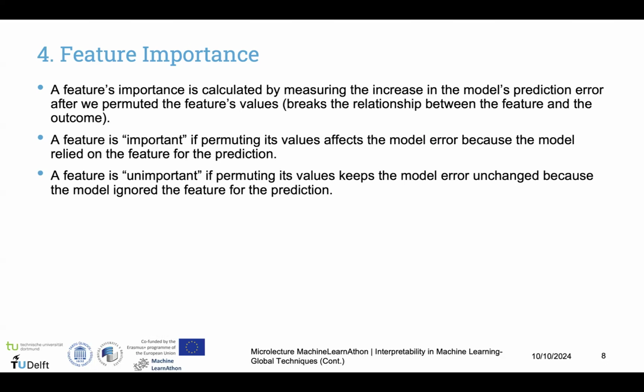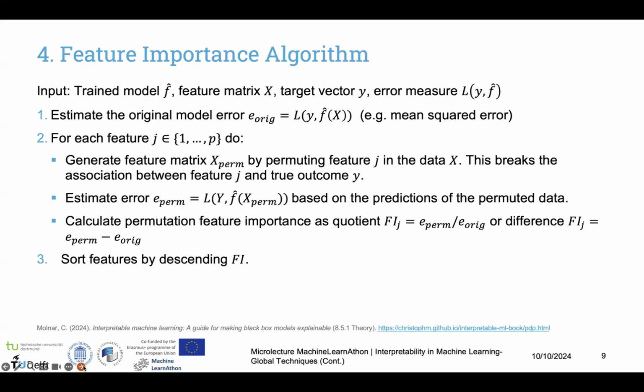What does that mean? That means that feature x1 is more important than feature x2 because a small change in the feature value can result in a significant change in the model performance. So this is simply how we can calculate the feature importance and identify the most important features that impact the prediction. So let us take exactly the steps.